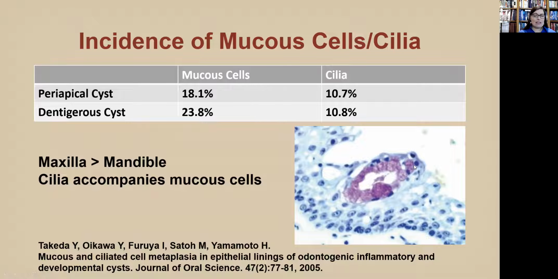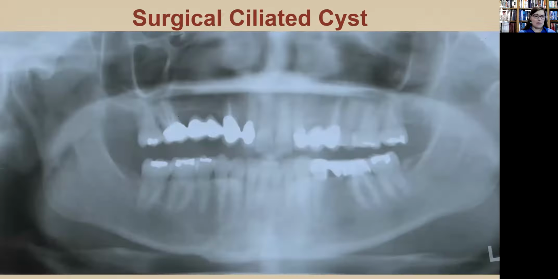But something else is that these mucus cells can be forming duct-like structures. And that's something that's going to come into play when we're talking about our glandular odontogenic cyst, because this is one of our diagnostic features that we're going to use to identify GOCs. So this speaks to why we need to be so stringent in identifying that particular cyst. So again, mucus cells and cilia are more common than you might appreciate in our various odontogenic cysts. Now another type of cyst that we can see is our surgical ciliated cyst.